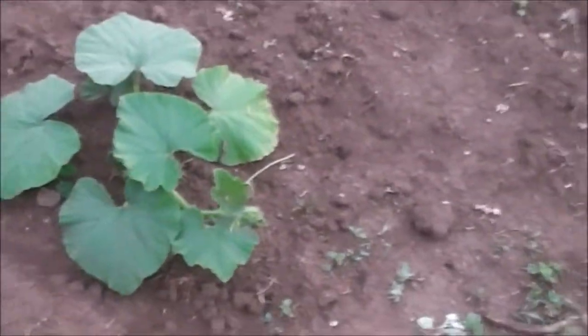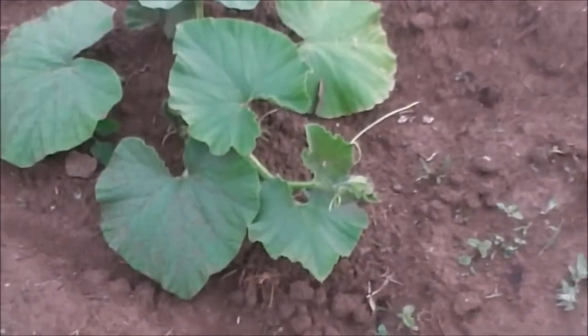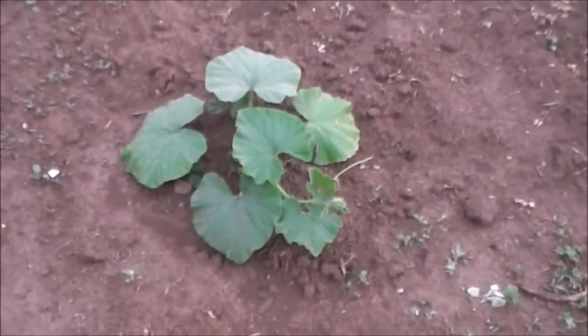pumpkins and my squashes over here. This is my prize award-winning, supposedly giant pumpkin seed. Thank you to Eddie. He gave me that seed. Thank you, Eddie. I've got watermelons all the way down there. I missed some spots when I weeded. Sorry, don't laugh at me.